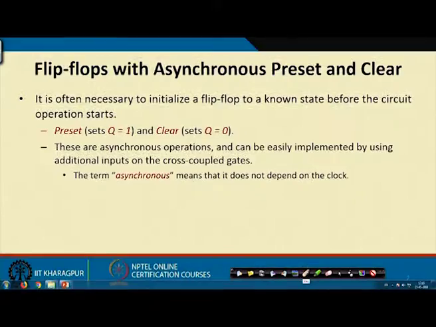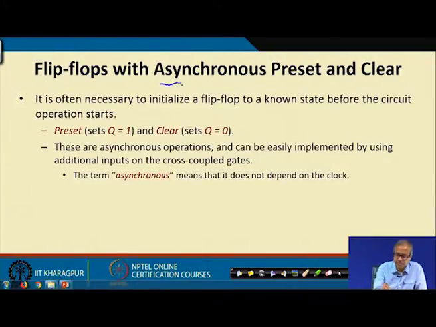So, here we are talking about the design of a flip flop with asynchronous preset and clear features. The motivation, as I have already mentioned, is that sometimes we need to initialize a flip flop to a known state, which may be 0 or 1.